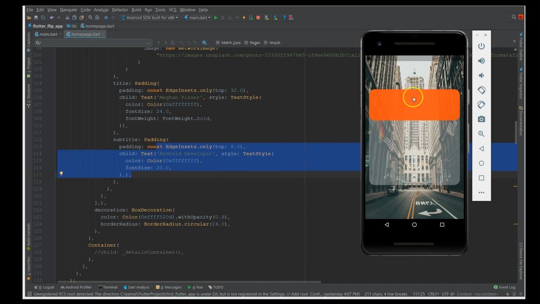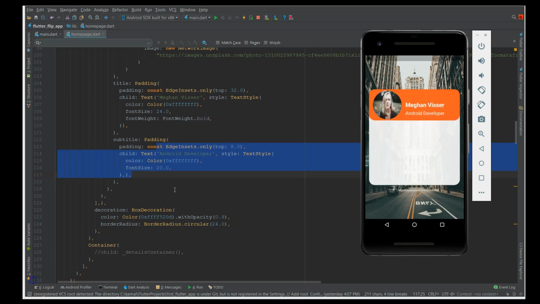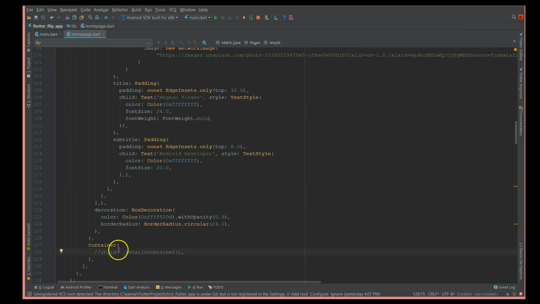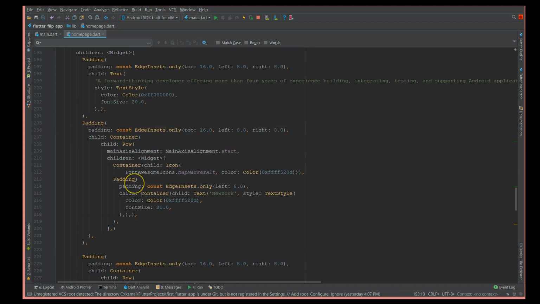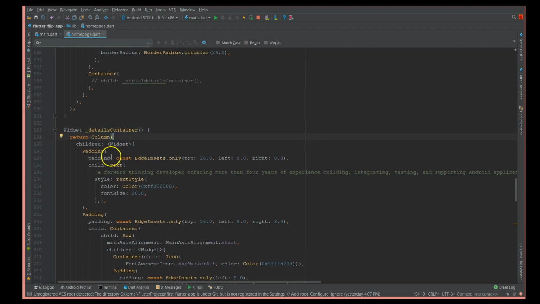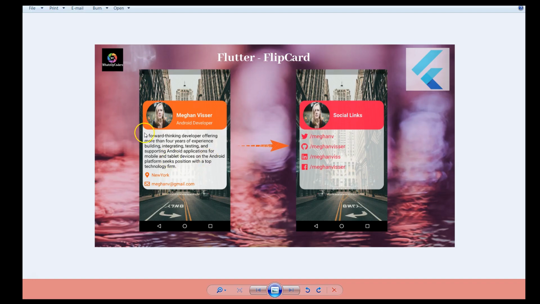If you refresh it, you should be able to see the top section of the flip card. So let's build this. There you go. You can see that it's built and you can see the top container with the details. For the details container, I have used another widget, which is nothing but another column widget with a combination of text, because if you look at it, it's just a text with an icon and a text. So I've used this as one container and this one in a row container, to give you that effect. So it's purely a combination of text.